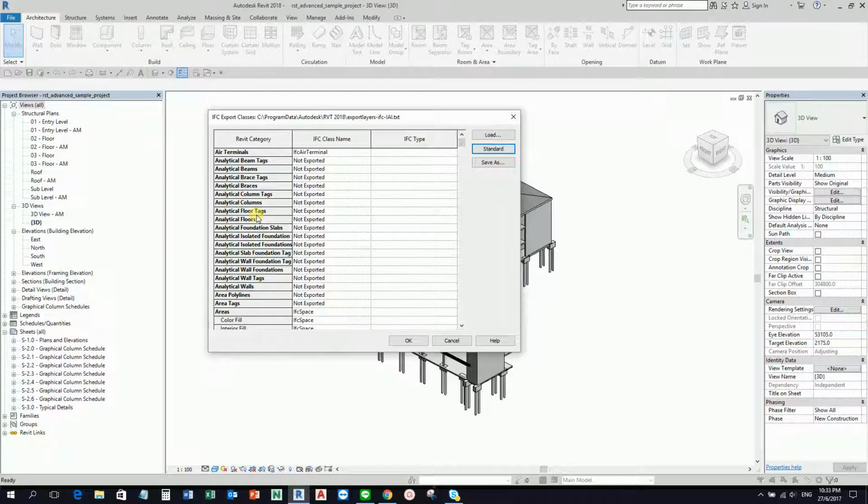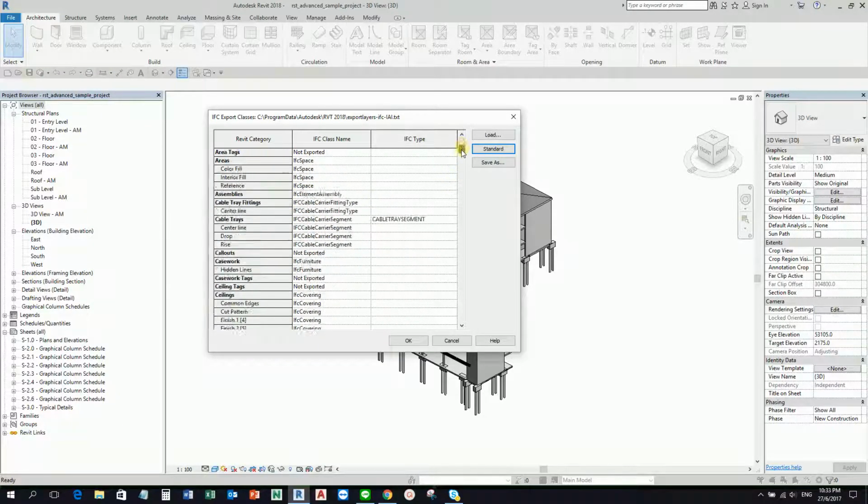For standard building elements, an assigned class name appears in the IFC class name column. For building elements that do not have automatic mapping to IFC export classes, what you can see here is not exported.